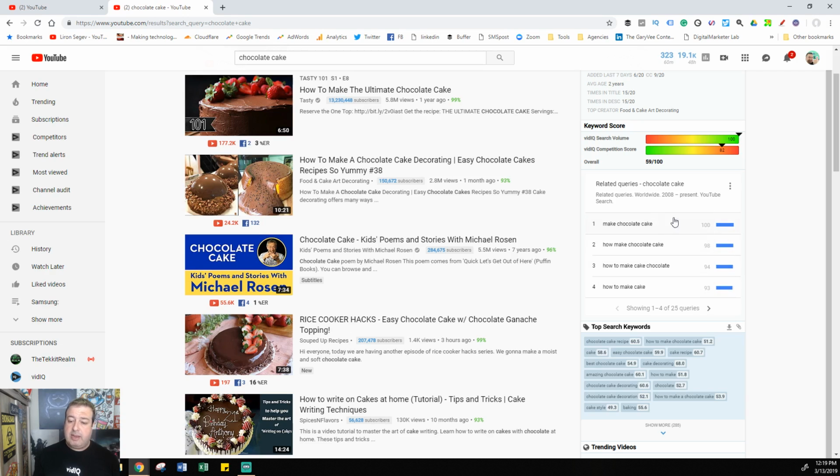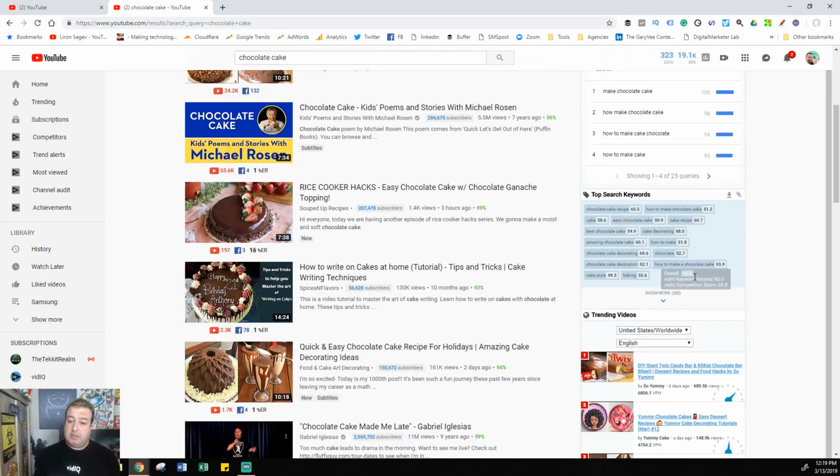I also like to pay close attention to this. This is called the related queries tag. Basically, this is saying, look, this is the keyword, but these are the universe of keywords around it. Let's go check that out. And these are the top keyword searches that are here. So now I have an idea of what my world is like. Am I still going to make this video? I now know what to title it. I know what to call it.